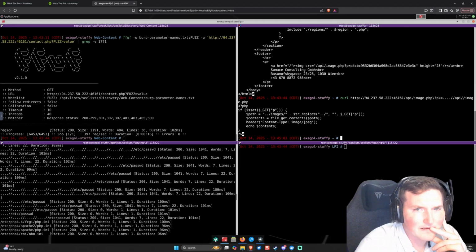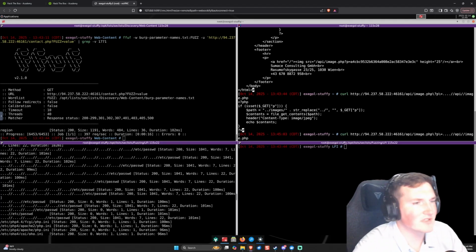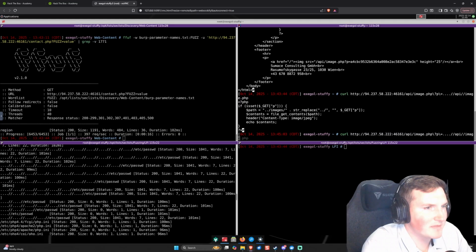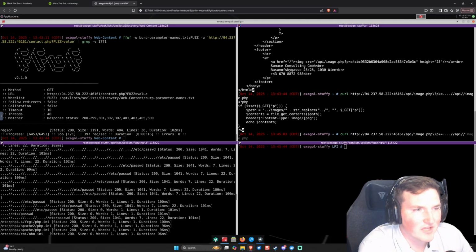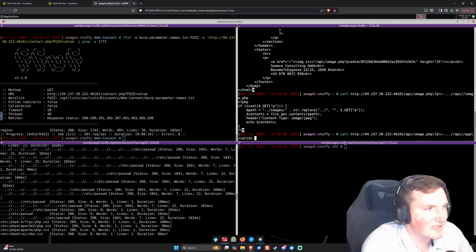Okay. And then we can go through and actually look. If you know typical web apps, right? You can even use something like dirbuster or gobuster here to guess the name of the file, but we'll just use application.php.